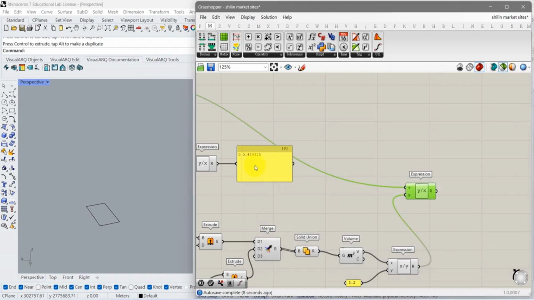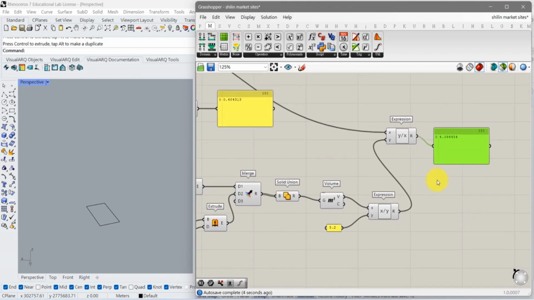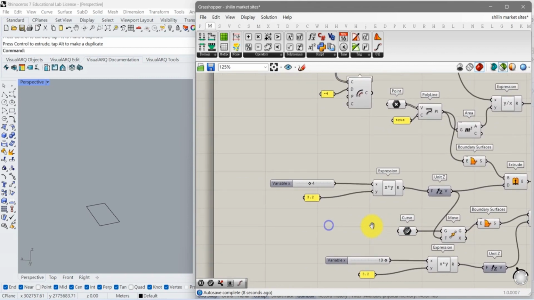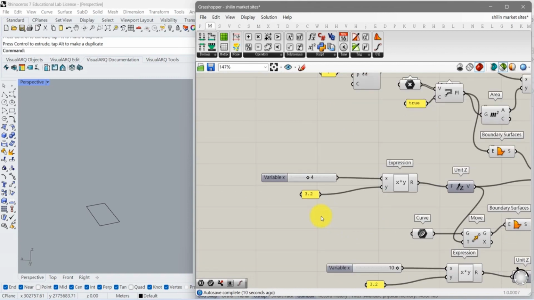Then you get a percentage. Four, this is too large. So we have to reduce our building volume.